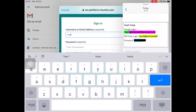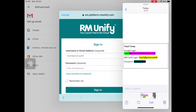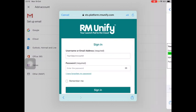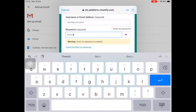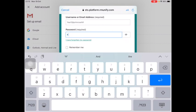again, capital letters. Make sure you put the capital letters, full stops, put the full stops. Numbers, make sure you put the numbers. And then obviously in the password field, here, it's going to be this password here. Obviously I blanked it out for obvious reasons, but on yours it'll be the blue bit. And remember, you can click on the I, and that shows you what you type. Remember, tap it again, you can turn that off. So I'm just going to put in the password for this account.